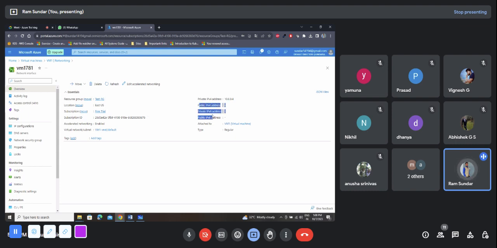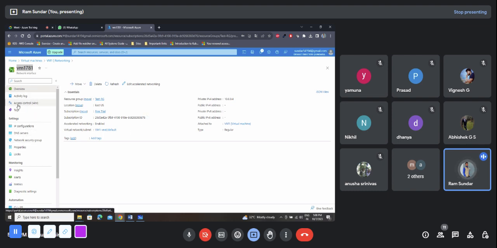There is no public IP assigned, and this NIC card is associated with VM1. So why am I explaining each and everything? This is really required when you are inside an Azure project. You have to check which NIC card is assigned to which VM. If the NIC is not assigned to any VM, the attached state will show none or empty.